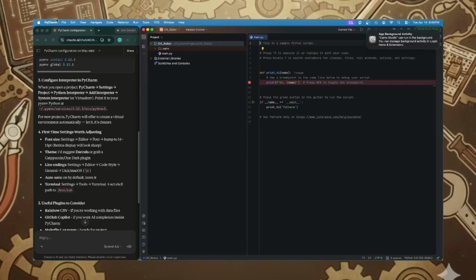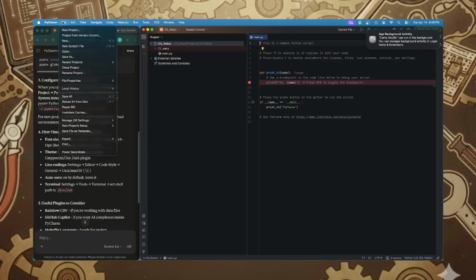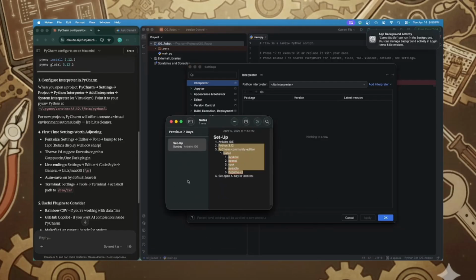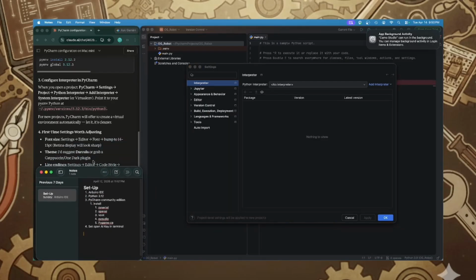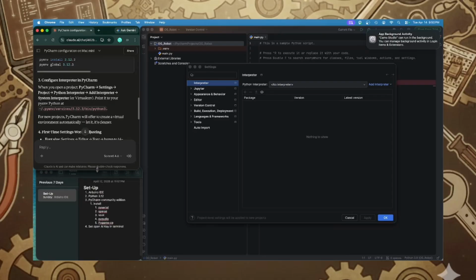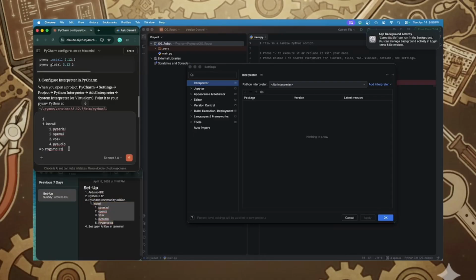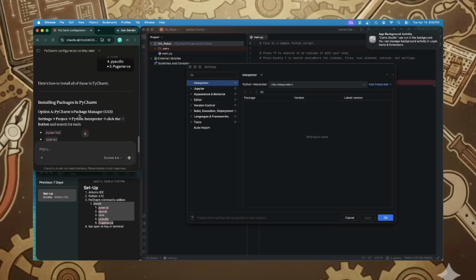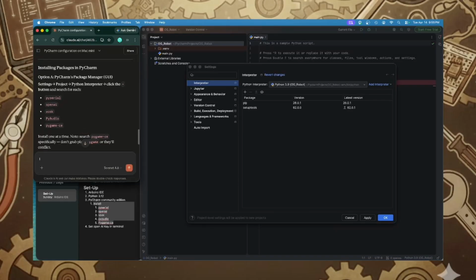Now let's configure the IDE. There is a few paths to this, but let's start by going to New Project Setup, Settings for New Project, then select the plus to install new packages. But first let me pull up my notes with the packages we need, and let's paste these into Claude so Claude can guide. Actually, installing Python first is important, so let me ask for the instructions for how to do that as well.